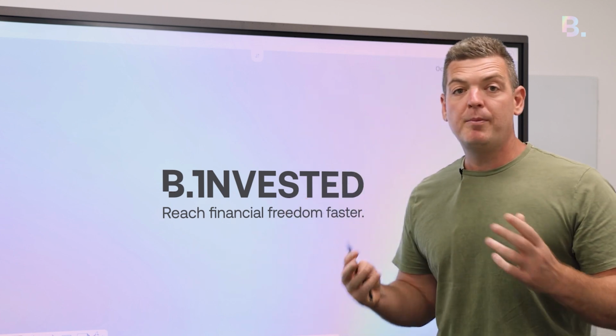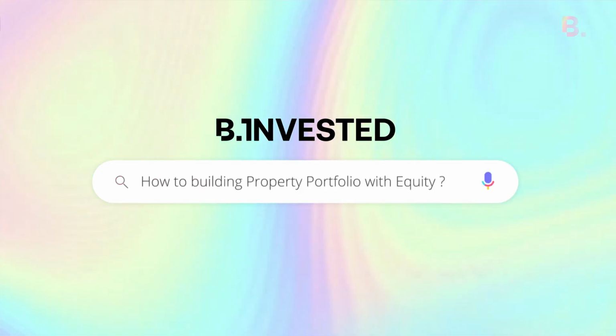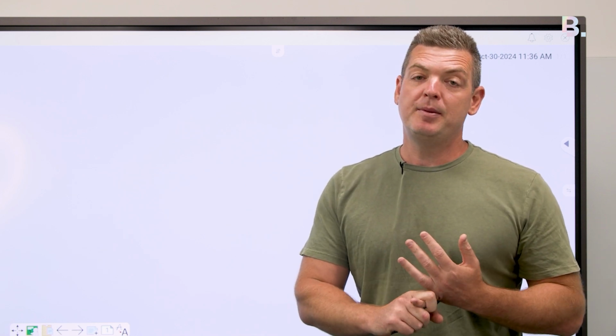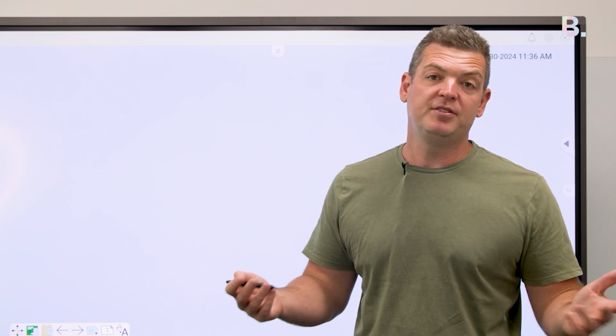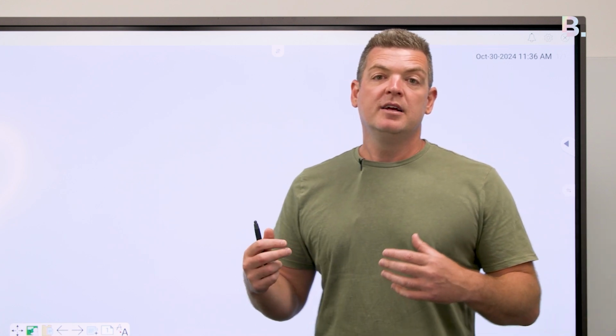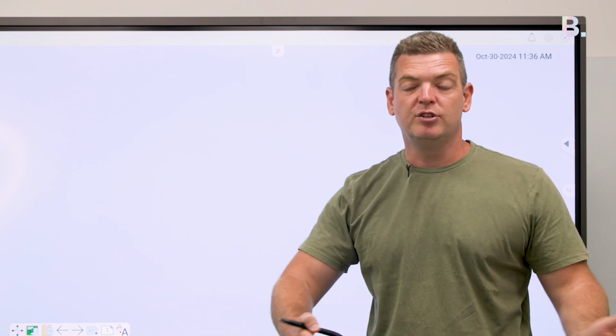So today's whiteboard session, I'm going to be talking about how to build a property portfolio using equity, starting with no money. If we look at the investors that have helped out over the course of the last 15 years here at B.Invested, everyone's come from different walks of life. Some people might be a first home buyer starting out. I'd say at least half the people that I work with are first home buyers. They're a tenant. They don't even own a property. They might be living at home with mum and dad. And then I'd say maybe the other 50% would own one property, maybe two properties if they're lucky. And so many people that come to us that own a property may not even have $5,000 to start off with, but how do they get to 20 properties in 2 years?